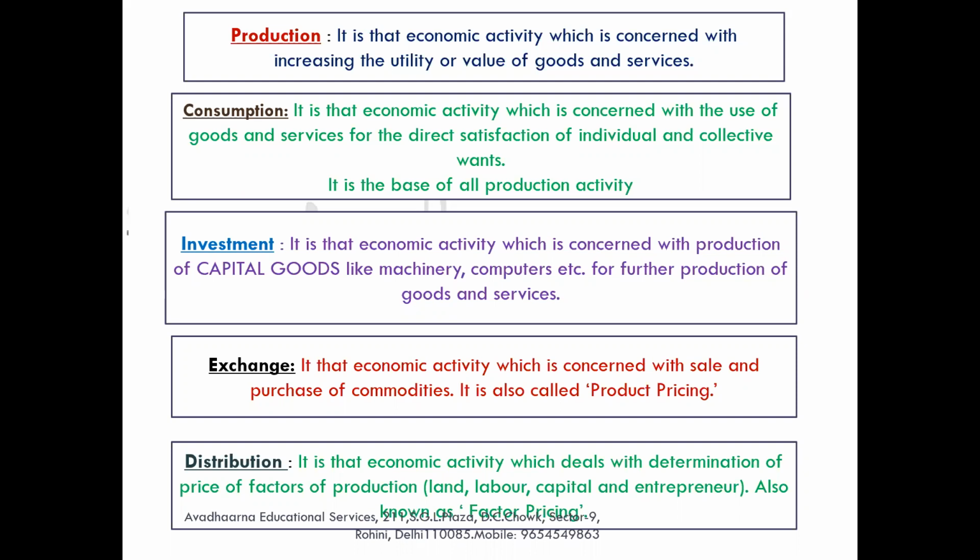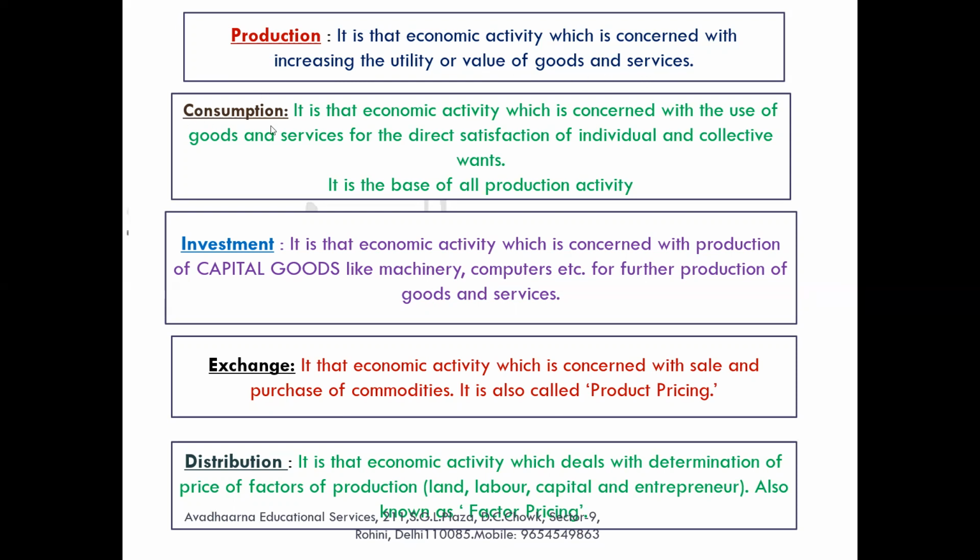Again, these terms can be asked in the form of multiple choice questions, that what do this mean? Give one word for, let's say, an economic activity which is concerned with increasing the utility or value of goods and services. So the answer would be production. It is the economic activity in which we increase the value or utility of any good or service through the production process. We purchase raw material, we process it with the help of production activity, and that raw material is converted into finished goods. Obviously the finished good has more utility than the raw material. So it's an economic activity.